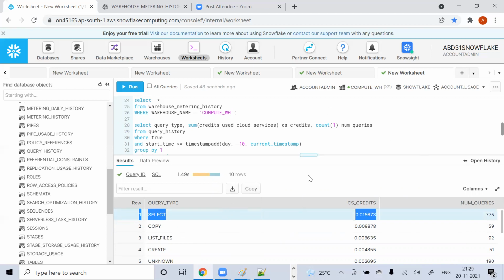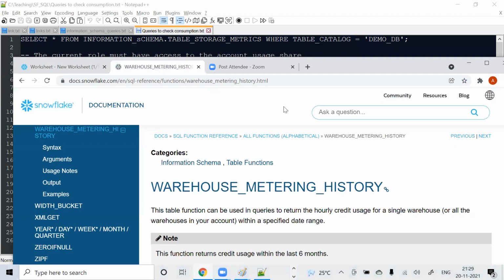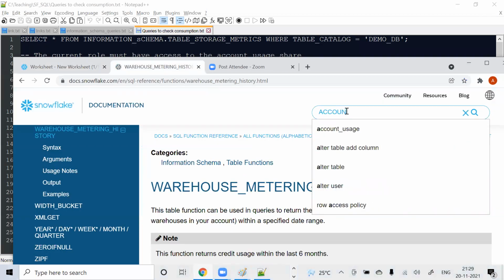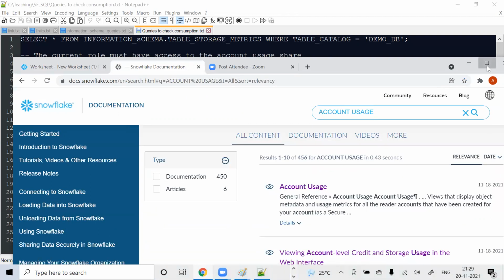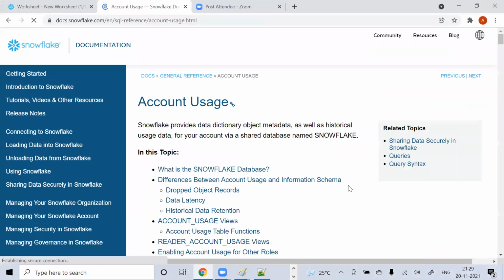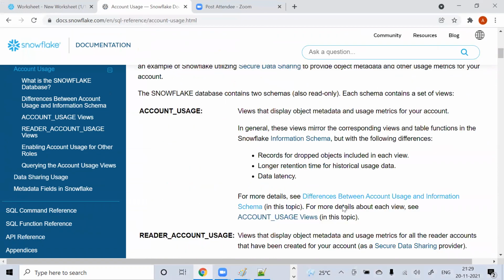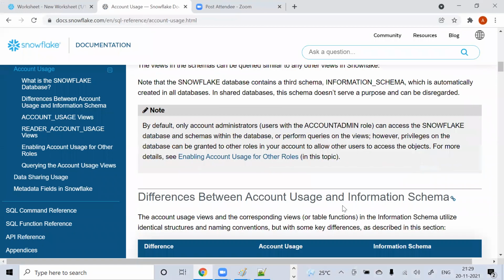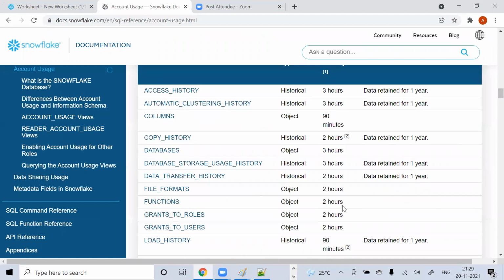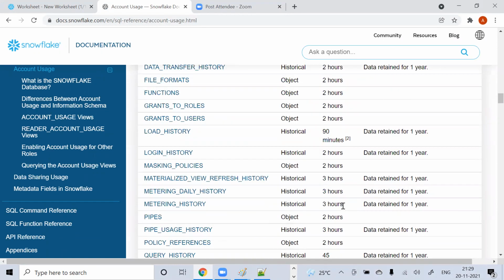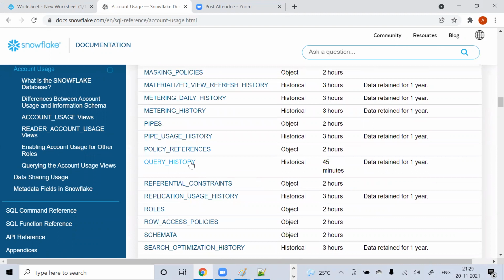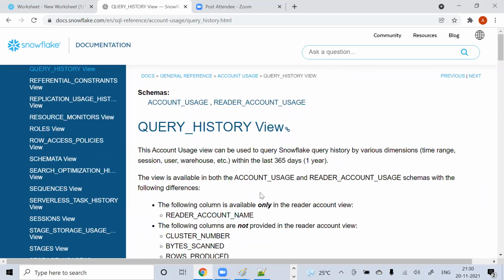And this is also, I think it shows you for the past 14 days. So if we go to query history here, if you go to account usage, okay, and you want to see the different views for the account usage, you will see query history. Okay.